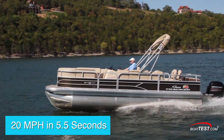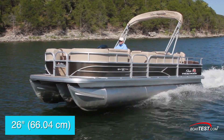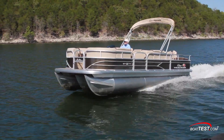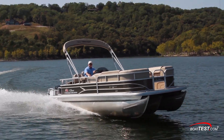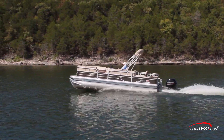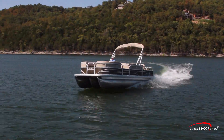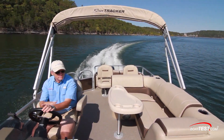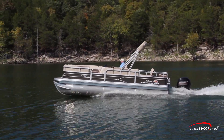We accelerated to 20 mph in 5.5 seconds and through 30 in 9.8 seconds. The 26-inch diameter XP3 high-performance multi-chambered pontoon logs include welded-on lifting strakes, wave deflectors, and internal bracing for additional strength, plus added trim work where they meet the deck. This provides excellent handling characteristics — from cruise, just a bit of up-trim got her into a roughly 5-degree bow-high attitude where she performs best. With calm conditions, crossing wakes showed an easy transition with no hull slap or adverse feel. She turns well and responds nicely to the helm, remaining fairly level in turns. We did ventilate the prop slightly, but bringing the trim back down solved that. With this 150 four-stroke, no matter how heavy-handed we got, it stayed comfortable throughout.